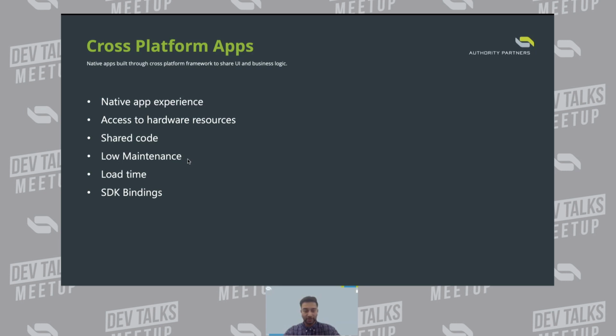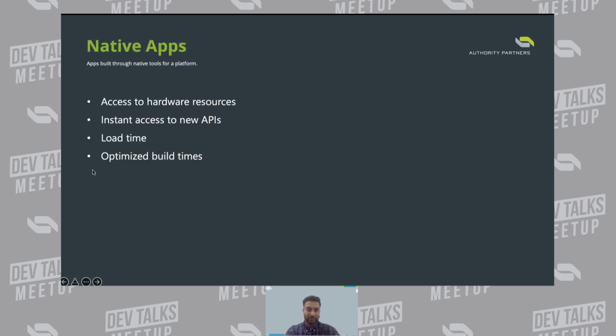But there are also ways to improve the startup time of the app. And there's another downside: you have to wait for the SDK bindings. So you have to wait for the iOS and Android SDK bindings to be able to support new features and to be able to access new APIs. And I think that's pretty much it about cross-platform apps.